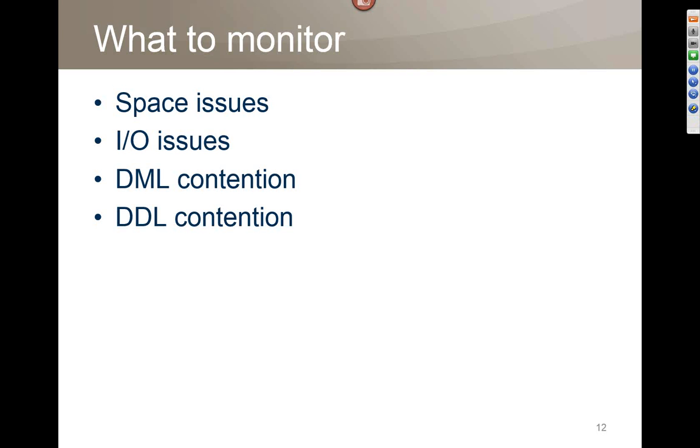The page free space page is if you're inserting into a heap, and most temporary tables are heaps, unless you've explicitly defined a clustered index on that temporary table, which none of the work tables are going to have, right? So they're essentially heaps. Every time you go to insert a row into a heap, SQL Server has to look at the size of the row, and it says, okay, it's 54 bytes long. And then it says, find me a page that has at least 54 bytes of free space on it, and that's where I'm going to put it. In a heap, there's no telling where that's going to go. It can go in this page, it can go in that page, it can go in any page in between.